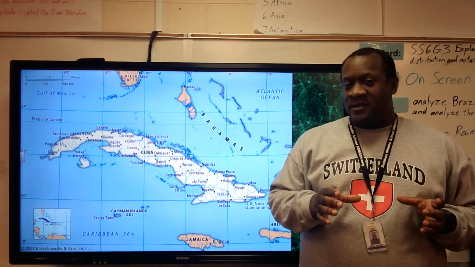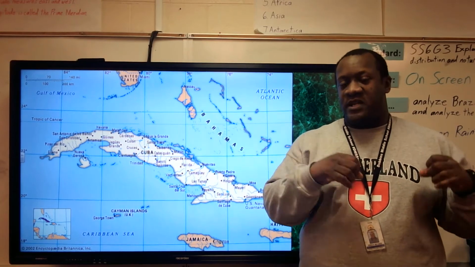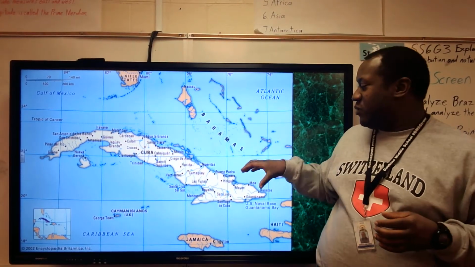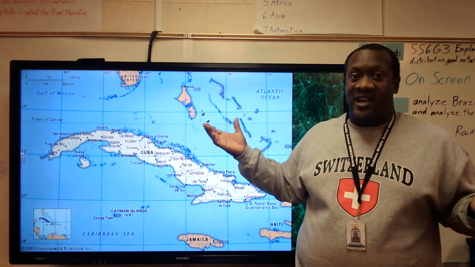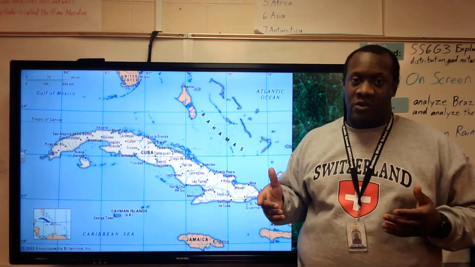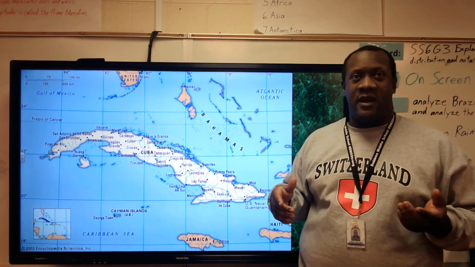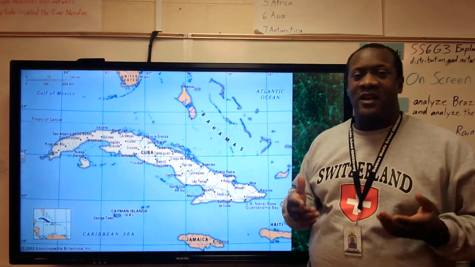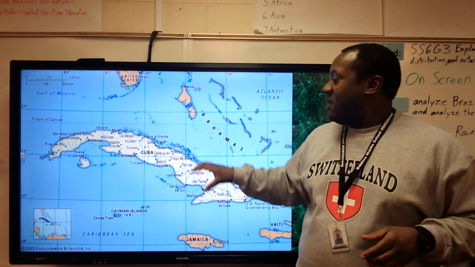Most small islands, the majority of people tend to live in urban areas, because when you are dealing with a small island, you don't have that much room. That doesn't mean that there aren't rural areas. There are always rural areas. I mean, unless you're talking about Singapore, all right? Singapore is not an island, but Singapore is unique.